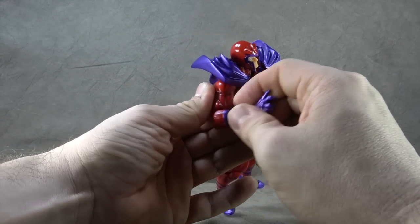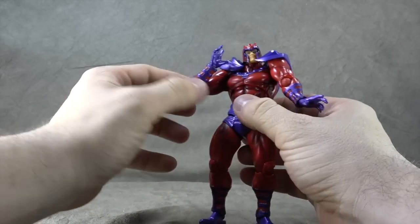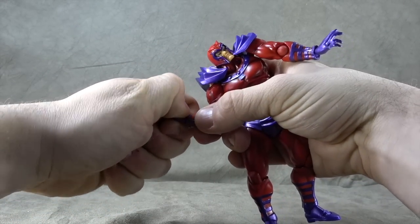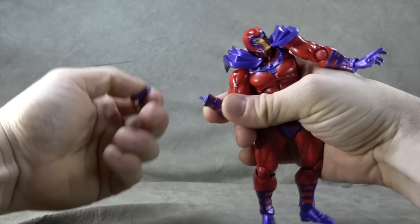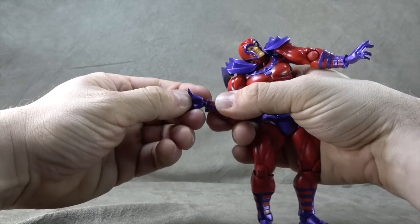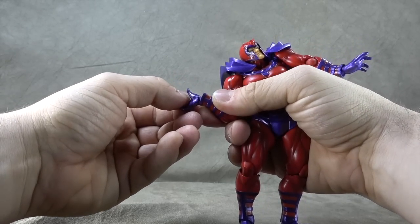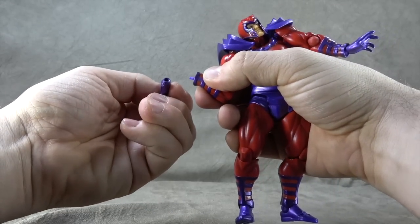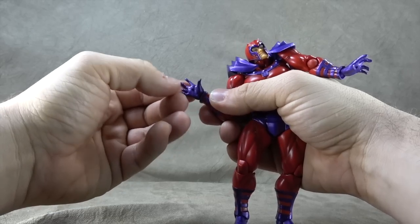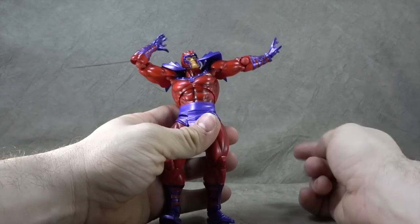Now for the elbow ball hinge that swivels both at the forearm and the bicep, so that's where you'll get your bicep swivel. And then your wrist, we'll take that off. Ball hinge swivels at the forearm and at the hand. So that'll get you in, out. Yeah, this is a little off center. There you go. So that'll get you up, up, down, or if you swivel, in, out. No problems. Same for the other side.